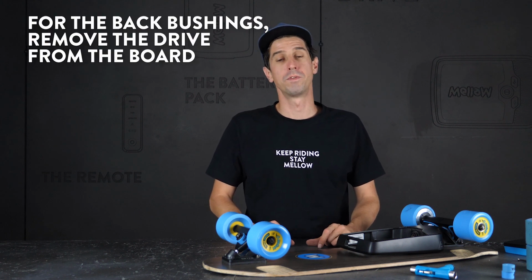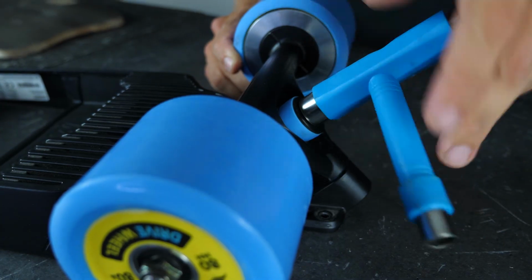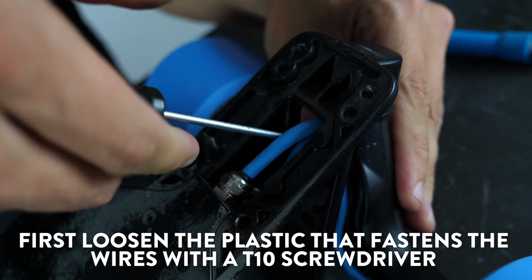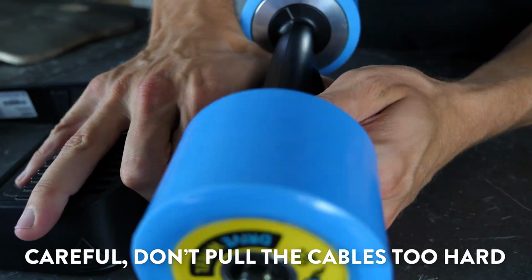It's going to be easier if you remove the drive from your board. It's the same procedure as the front, but a little bit more delicate because you need to be careful of these motor cables. Be careful not to pull them too hard.